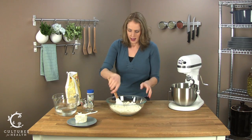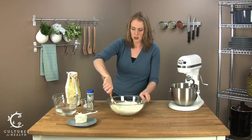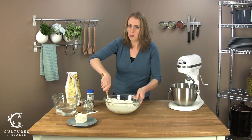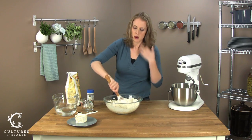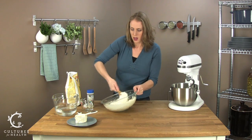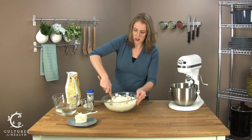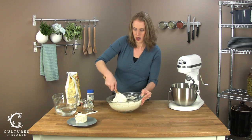So you kind of have to play with the flour and water ratios a little bit with a bread recipe, because ultimately what you want is bread dough. But you need bread dough that is not too dry. Wet bread dough is better. I know that seems strange, but it really is, because your bread's going to lose a lot of water when it bakes. And so when you have moist dough to start with, you end up generally with moist bread. But it's a trade-off because you still have to be able to knead your dough. So we're going to go ahead and get this going here and get this stirred up.